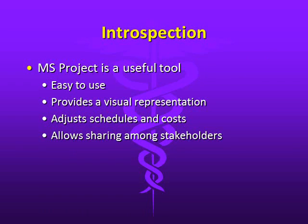In conclusion, Health Frontiers Technologies intends to implement a customized electronic health record for University Healthcare Systems in approximately 8 months. The use of MS Project 2010 is a valuable tool in planning this project. It is user-friendly and requires only basic knowledge of Microsoft software applications. It takes user data and creates Gantt charts to visualize project tasks. Changes made to the plan during implementation are automatically updated. Lastly, and perhaps most importantly, all data is shareable among project stakeholders.